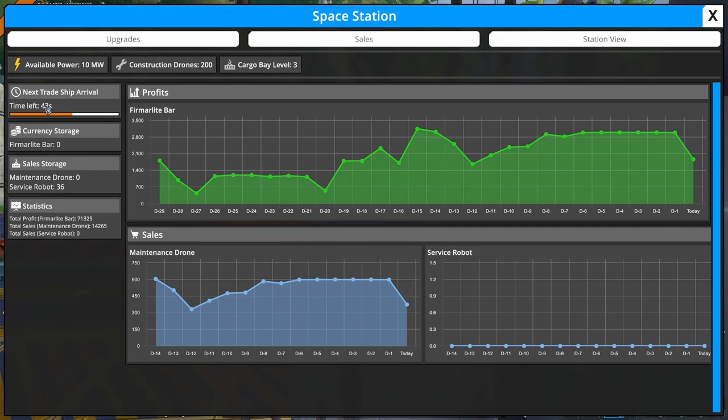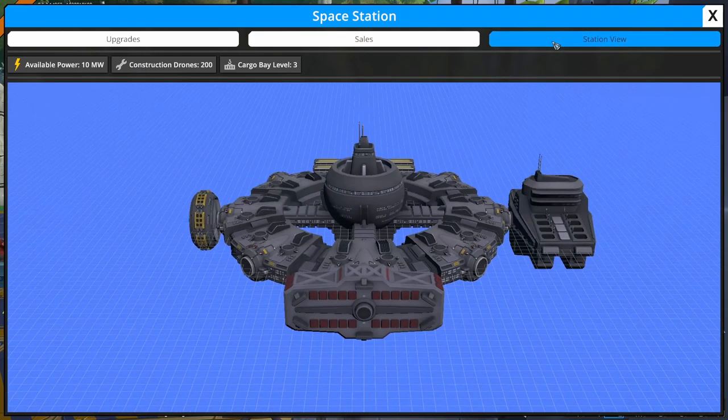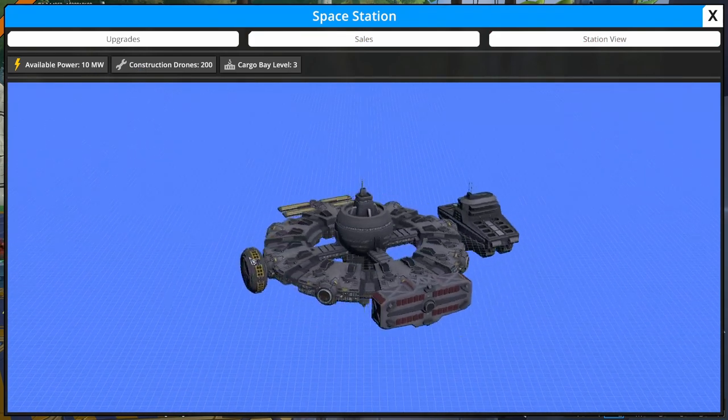Apparently, it already took those drones, one of them, and the other one is gonna come in a minute. We already have 36 robots up there. We don't need more, okay? It can stay 300 drones, 300 robots. So we don't need more than this. We're not making that much. Station view. You can view like this if you want.